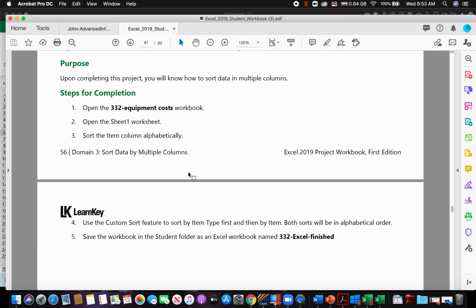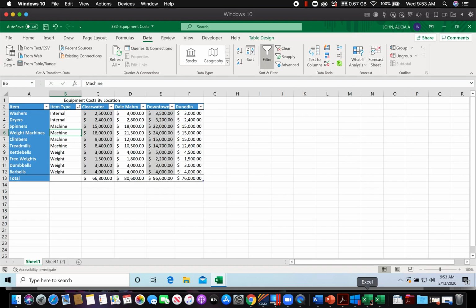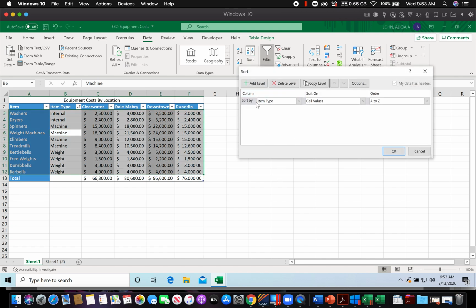Next step. I was jumping ahead because now we are going to go to the custom sort feature and sort by item type first, then by item. So now I can come here and click on filter. I'm sorry, not filter, sort. And we are going to sort by item type.